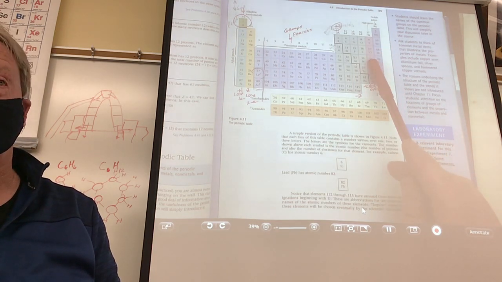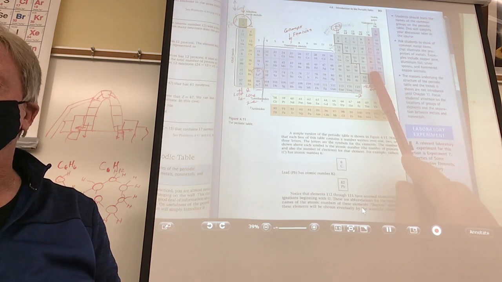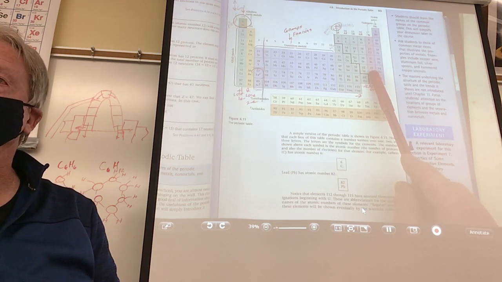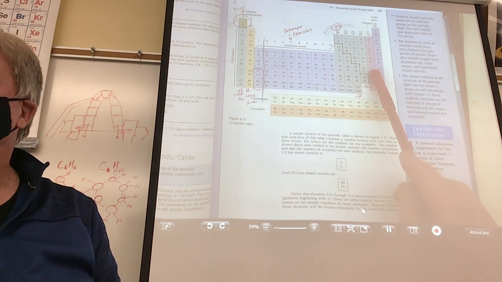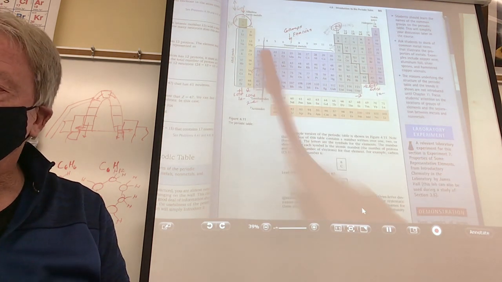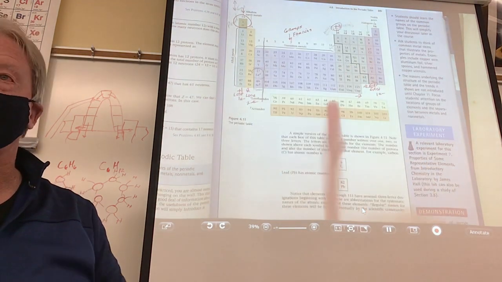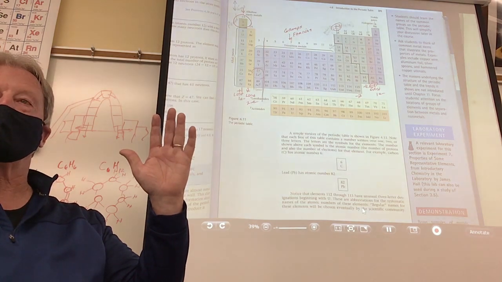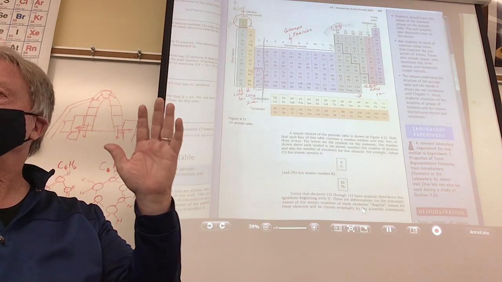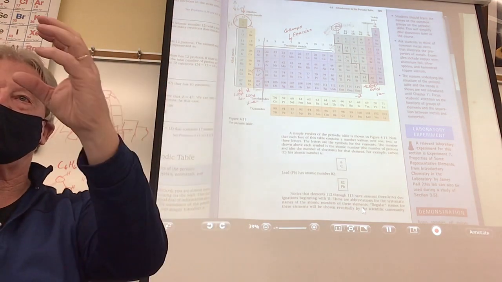And these are the most reactive of the non-metals, and they're called the halogens. They all end in -ine: chlorine, fluorine, bromine, iodine, astatine. And then the real periodic table, you would make a cut right here, push all this down, and put these two little rows right here. The real periodic table is quite long. But if you shrink it down to fit on a paper, you wouldn't be able to read the numbers. So they said, snip, like that.